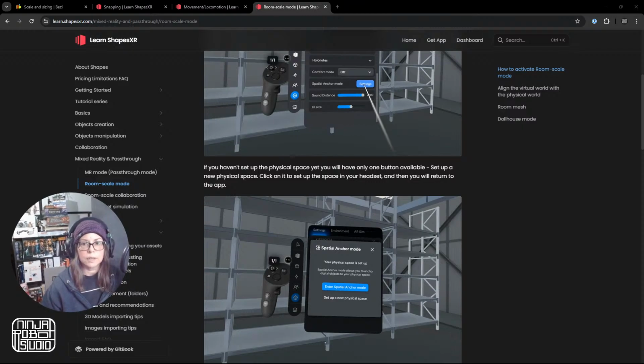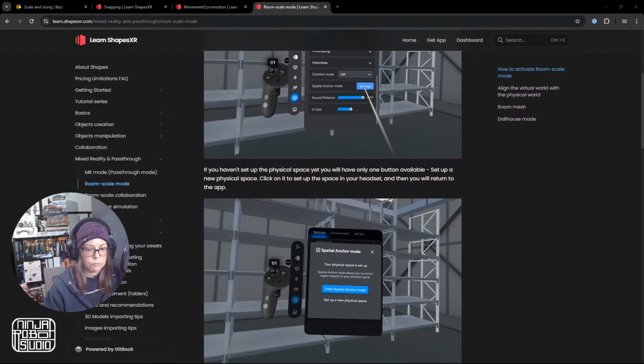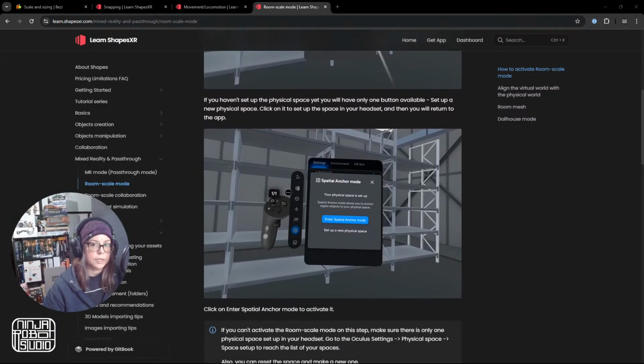Depending on the goals of your project, of course, you're going to want things to be at the right scale. So this is a great method that they've built in place for you to be able to do that. Any questions on that? And then you also still have the traditional resizing that you have with the gizmos and stuff.